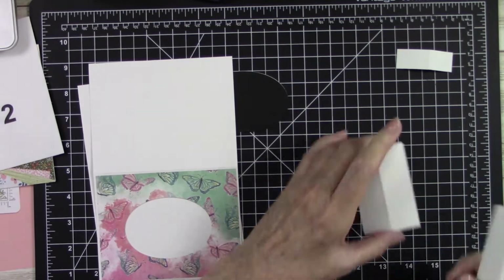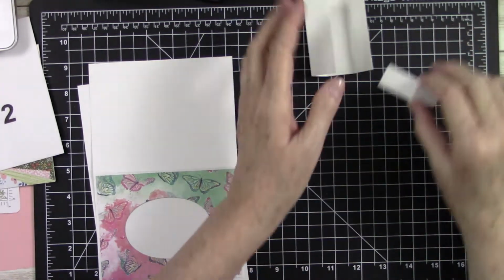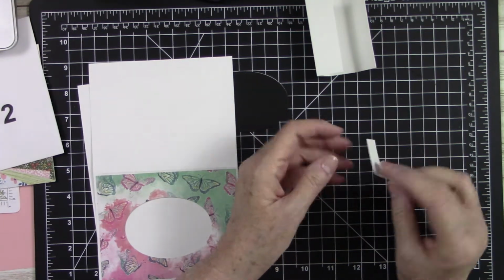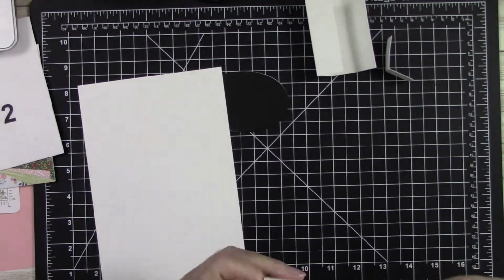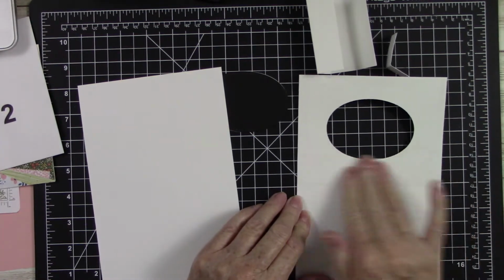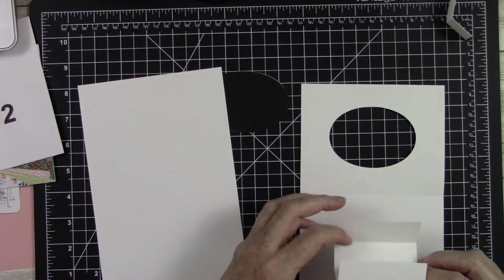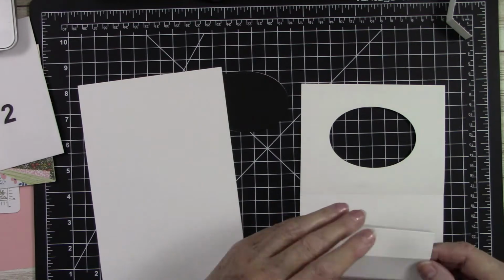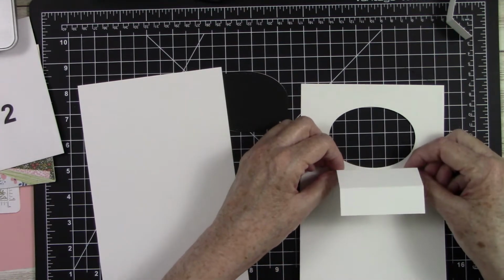And then all you want to do is crease those score lines, get a nice crisp score line on each one of those, just like that. And the same with this, you're going to score this on that 1 1/4 inch. And those are the mechanisms that's going to make this card work so beautifully. So the first thing we're going to do is we're going to open this card up, and we are going to glue this piece right here.